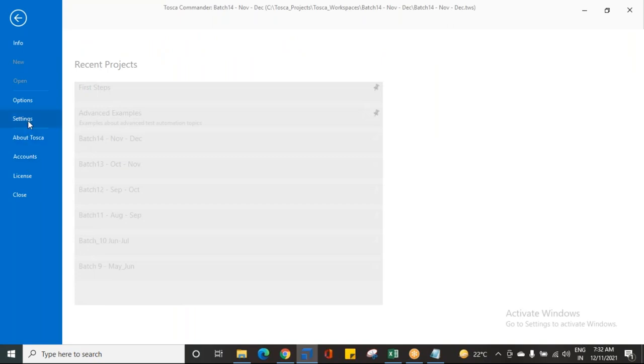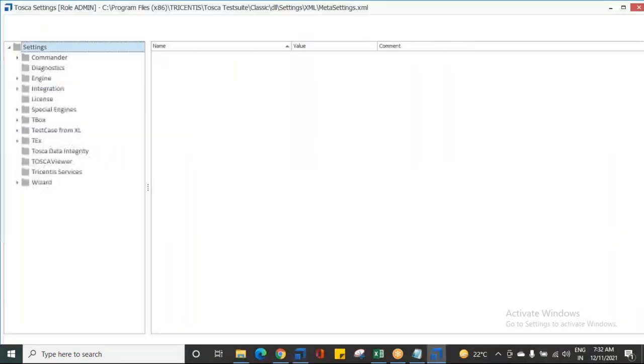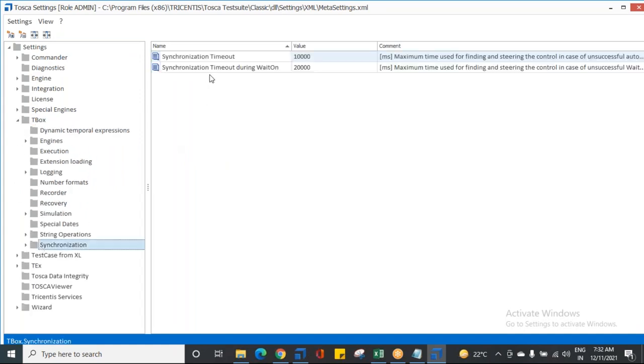Then what we will do, for example, I'll go back to the settings. We have a default time of 20,000 milliseconds, right? Let me open the settings. I'll go to TBox Synchronization. We have a synchronization timeout during Wait On of 20,000 milliseconds. For example, 5 minutes means how many seconds? 300 seconds.